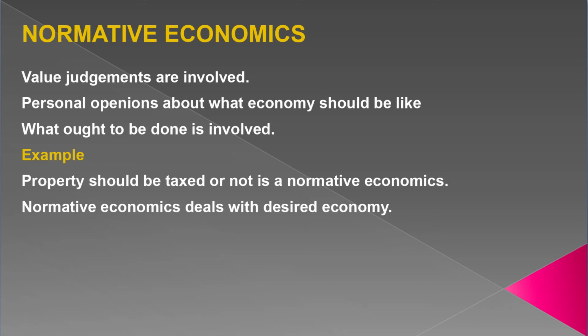Normative economics uses value judgments, or we say value judgments are involved in normative economics. When value judgments are involved, personal opinions about what the economy should be like are also given. So here we talk about what ought to be done. The question or statement of what ought to be done is involved with normative economics. For example, whether property should be taxed or not is normative economics. Normative economics deals with the desired economy.